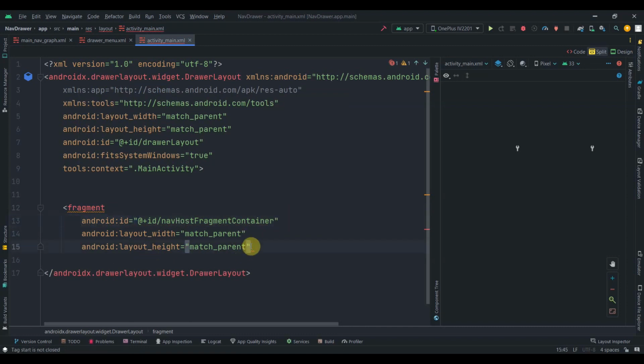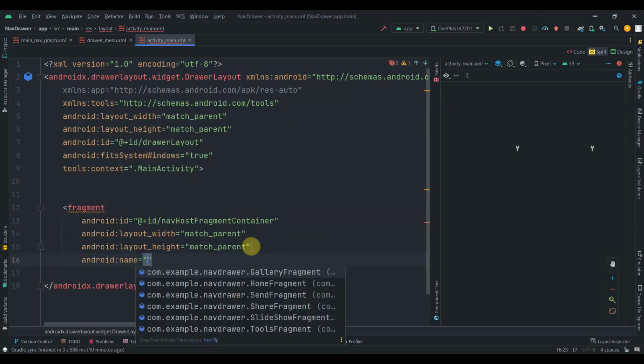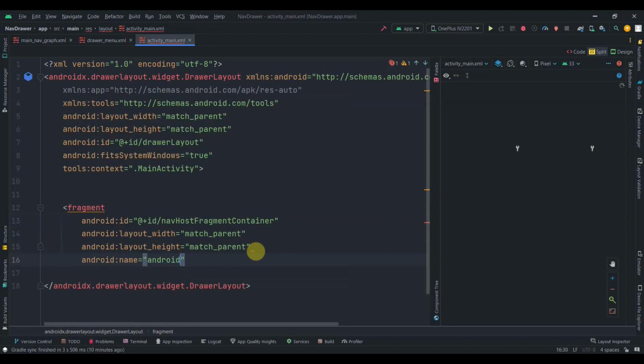Alright, then one thing that you need to do carefully is adding the name. Its name is really important. First of all, we need to write it as androidx dot navigation dot fragment dot NavHostFragment. Cool.